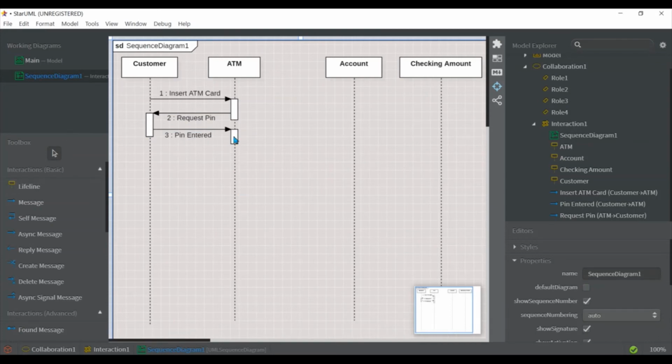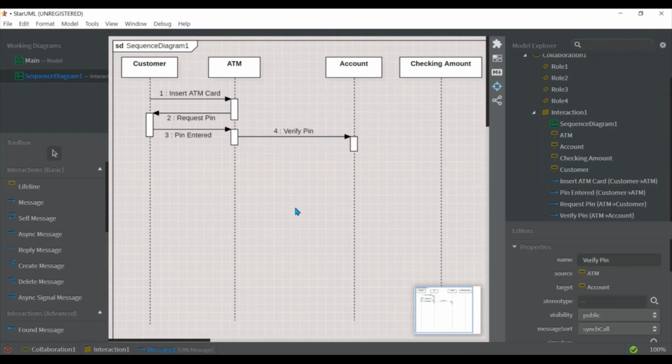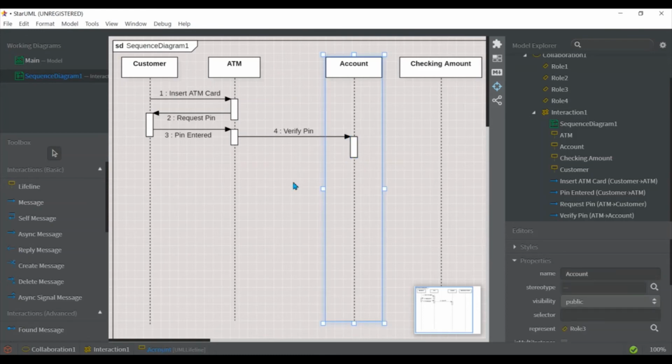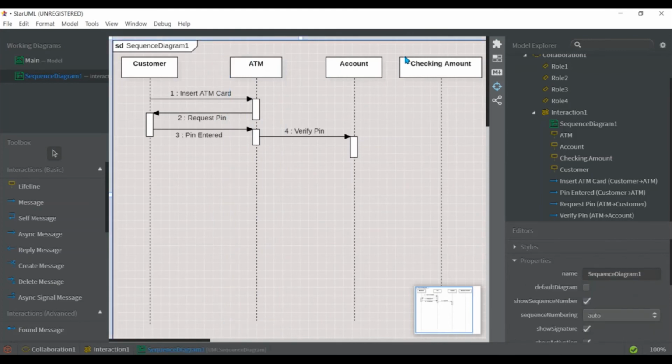Once the PIN is entered, the ATM will send a verification message to the account saying verify PIN. Once the entered PIN is valid, the account will send a message to the ATM as PIN accepted.